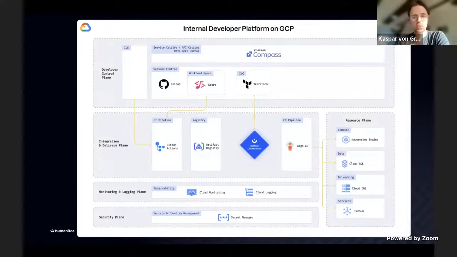And then we have the resource plane. This is where our resources are, and this could be anything. In this case, we have GKE, and then we have CloudSQL, and then we have Cloud DNS. And I think we have file storage as well. The monitoring and logging plane is not so much a focus of this, but can be wired in with the APMs. And then you have the security plane. And I think in the Google world, this is called Secret Manager, or it could also be HashiCorp Vault. In reality, at enterprise scale, there are more things on the security plane, like policy checkers and stuff like that. So this is a little bit simplified, but it gives you an idea of the direction.